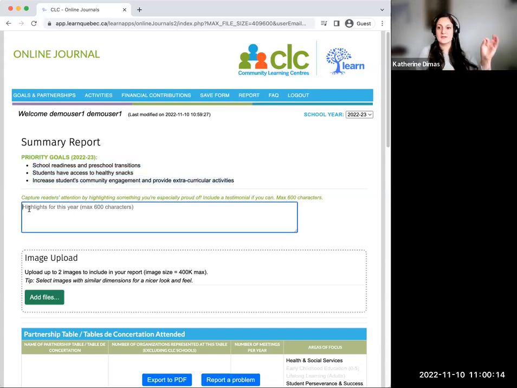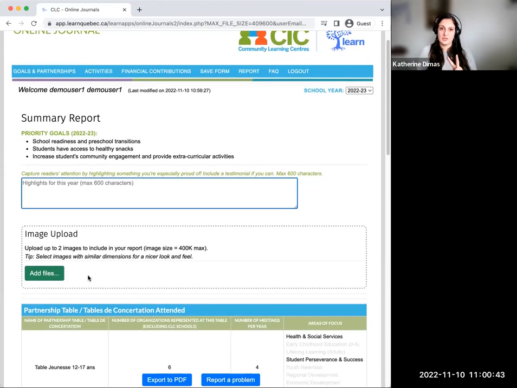You want to highlight something you're particularly proud of. It could be an activity. It could be something in the financial or donation. It could be something that you are currently developing, something that doesn't show up in this report. You want to make sure that your principal or principals, if you have multiple schools, are aware of what this really big, exciting project is that either has happened or you're working on. This is your chance to stand out.